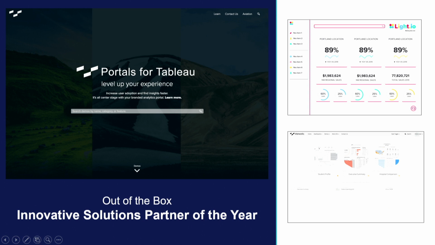We can do so with something that InterWorks has created that we call the portal product. Basically, it gives you this branded analytics experience without ever needing to code a single line. Everything that you can do in branding Tableau through their APIs is presented to you in a packaged product ready to go, and all you have to do is go in the back end and add your dashboards. I even say that it's simpler to use than Tableau. It's very drag and drop friendly, very UI based. You never have to touch a line of code, but you still get the customized experience that you would if you took the APIs from Tableau and built your very own product.